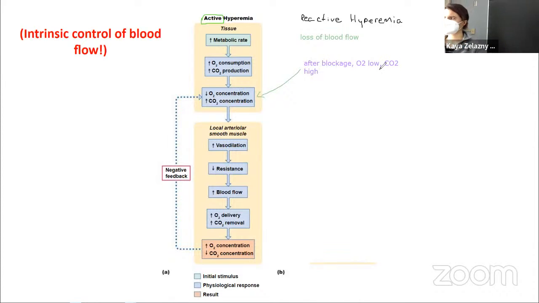So this is really talking about that same spot, between the tissue and the blood. Okay. So we have our same situation. O2 concentration has gone down. CO2 concentration has gone up.